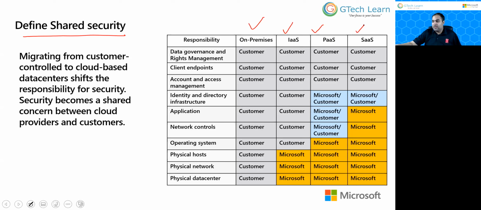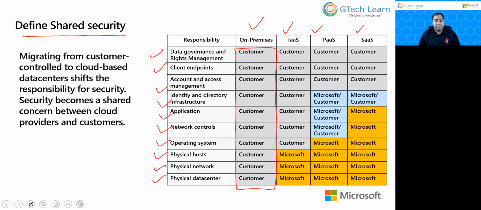In on-prem, the customer is responsible for everything, whether it is your physical data center access, your physical network, your physical host, your host operating system, your network controls, your applications, identity, account, client endpoint, and all the data governance and compliance. The customer is fully responsible.